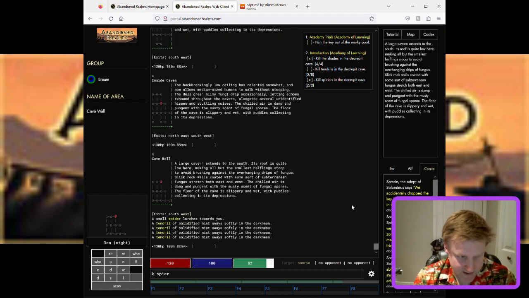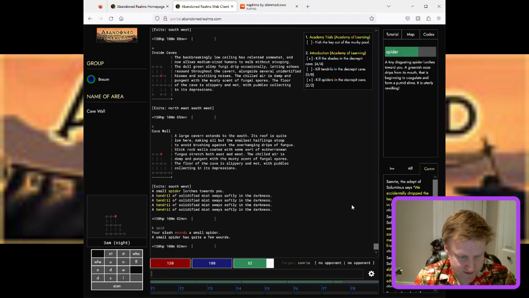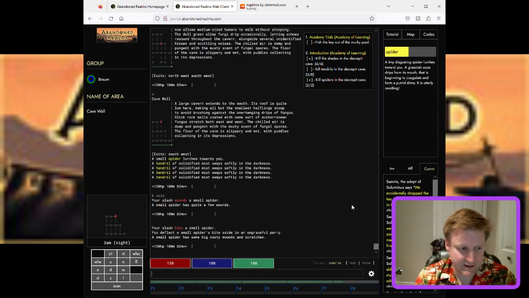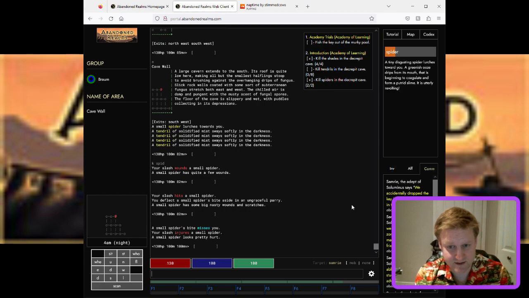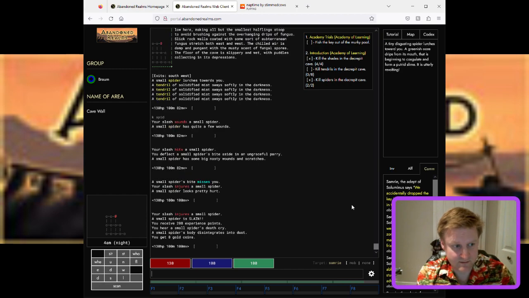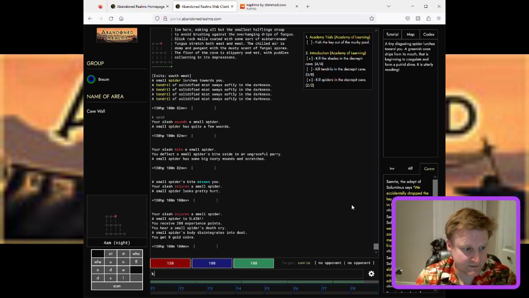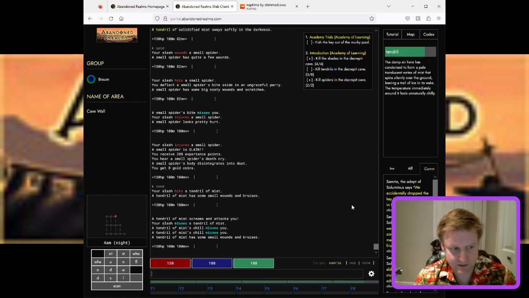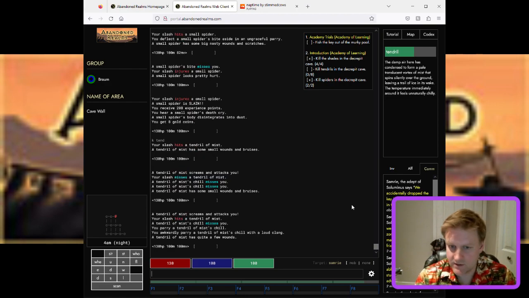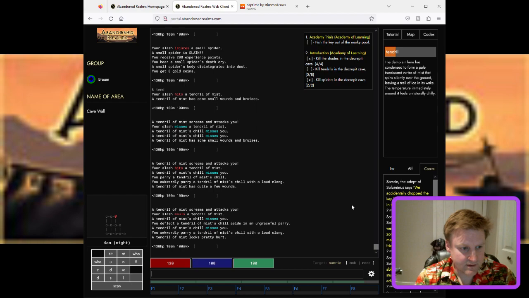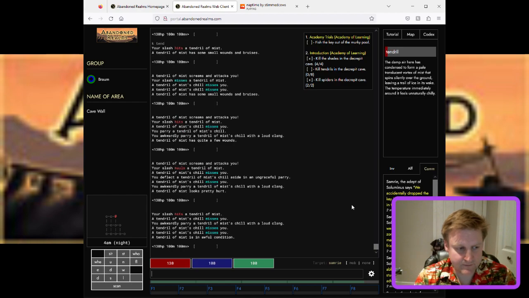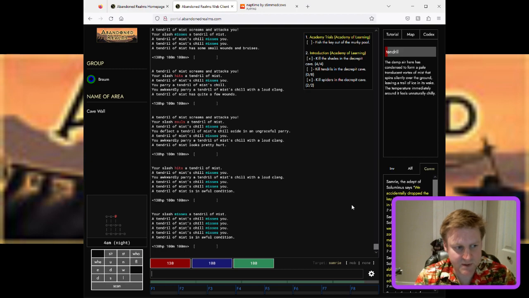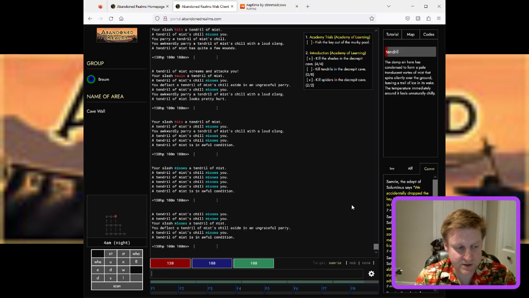Everything in here is pretty easily killable, so I'm not too scared, especially as a dwarf paladin. 130 hit points at level 1 is a lot, and nothing's really going to hurt us in here. You can travel alone and kill things and level up on your own. You can go with 2 people, with 3 people. A group of 3 is the ideal group. If you have more than 3 people in your group, it starts to take away from the experience points you get from killing each creature.